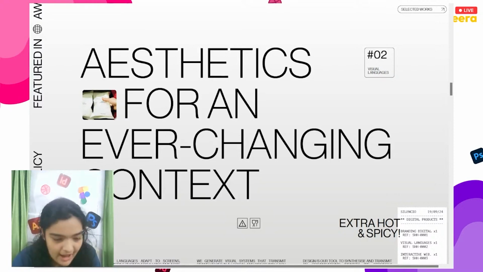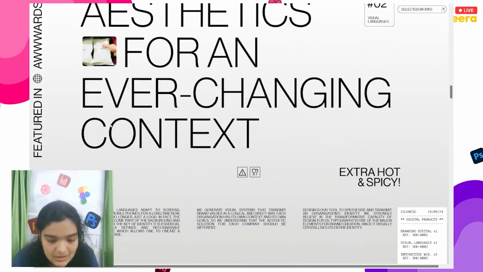These designers have added one other image which is almost equal to the font size here as well, but they've added this exact same image just to break the monotony of things. No other reason that I can think of why they'd want to add an image over here, because at the end of the day, ladies and gentlemen, this is a black and white website, not many colors, no interesting fonts either. So when you add something in the middle of a big piece of text, that makes things look really nice.